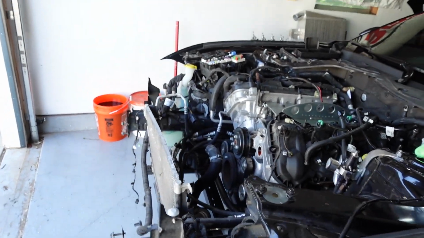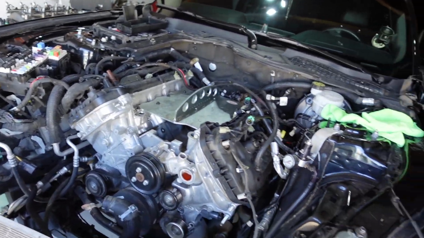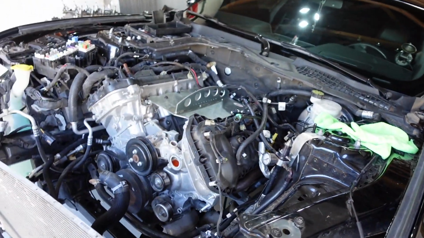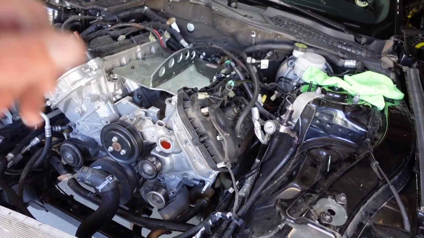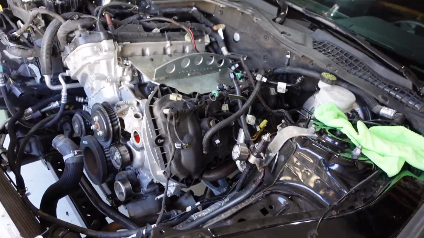It's build season, and engines just take a long time to put together, and you've got to wait on parts, all that good stuff. So we've got to get this engine out and get it shipped off. I pretty much have everything ready. Today I just have to move the AC out of the way, finally loosen up the engine mounts, which is super easy. I think it's like a 15 millimeter. And then I have to remove the transmission cross member. Other than that, she's ready to come out.